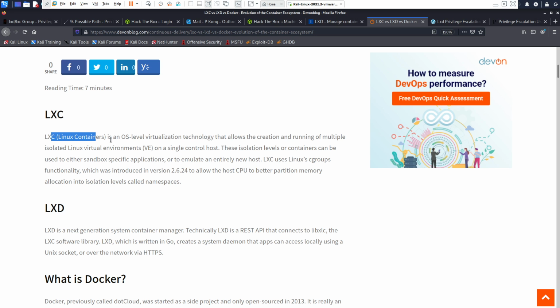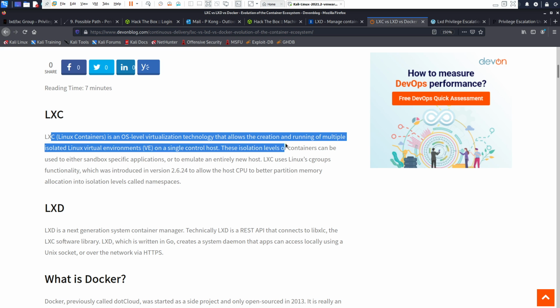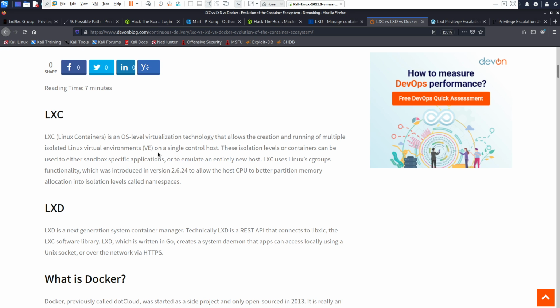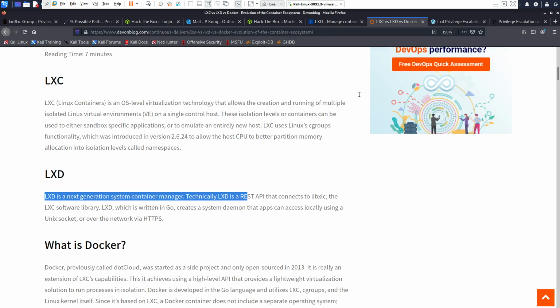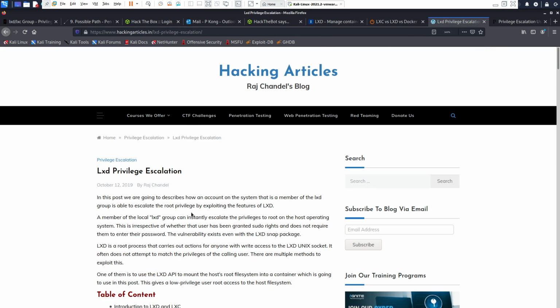So a Linux container allows creation and running of multiple isolated Linux virtual environments on a single control host. Okay, so it seems like some kind of virtualization.